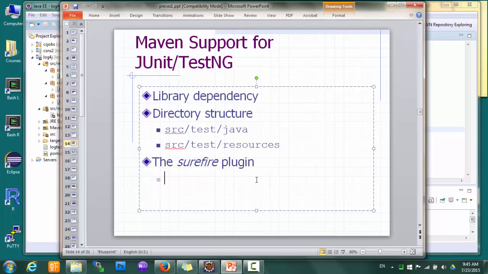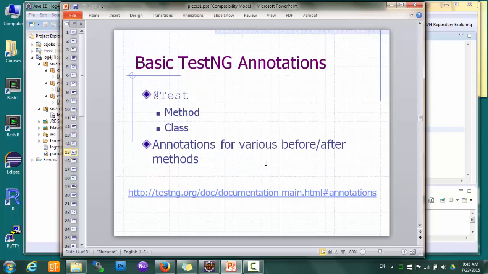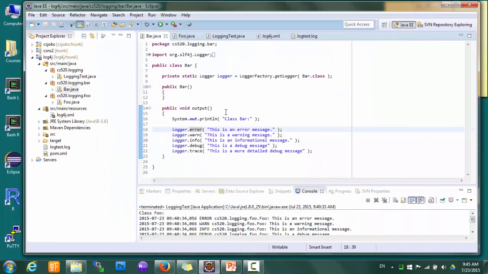The Maven plugin that runs the tests is called Surefire. And during the build, it will automatically run all the JUnit or TestNG test classes whose names end with Test. Now let's add some test cases to the CS jobs project and look at some basic usage of TestNG.